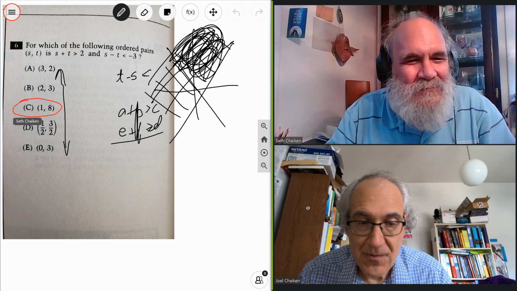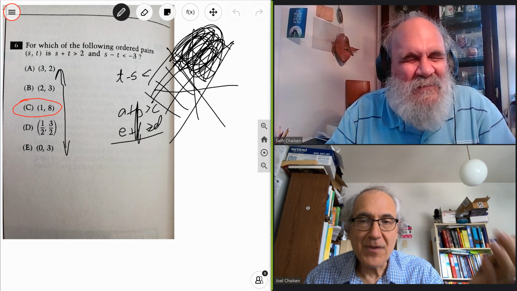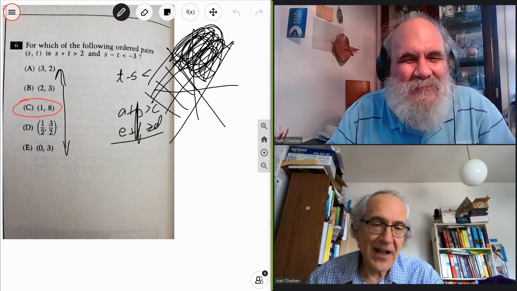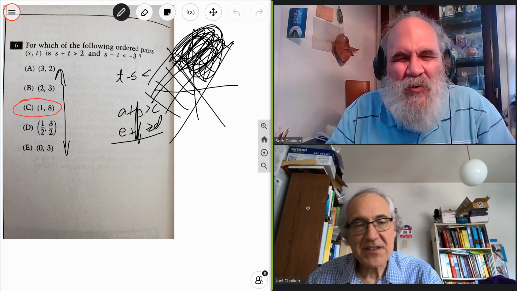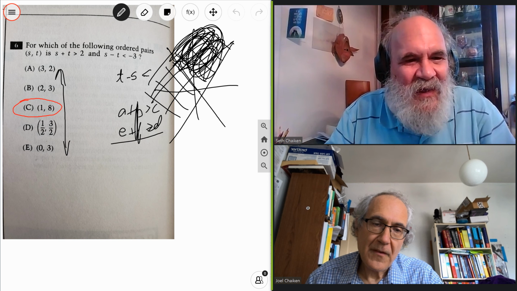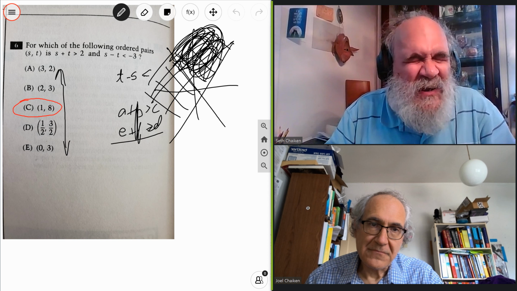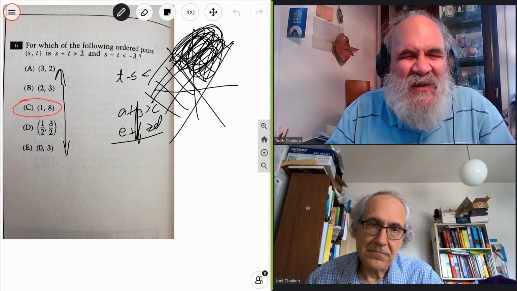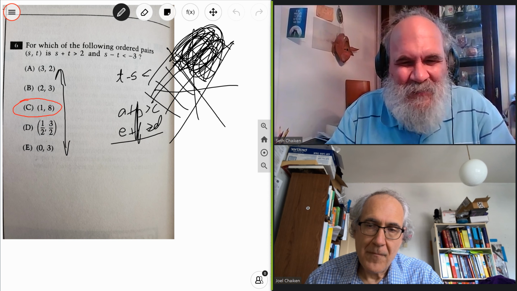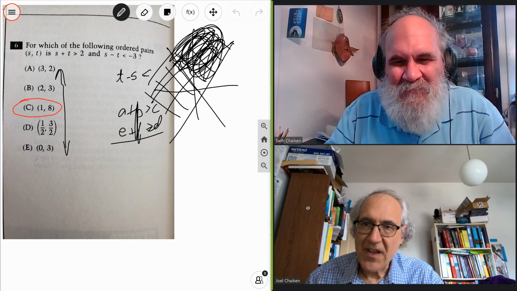Notice they didn't use X and Y. What type of problem is this? This is a system of linear inequalities, which is generally solved... It's the type of problem in which it's very easy to just answer the question. Yeah, come to think of it.